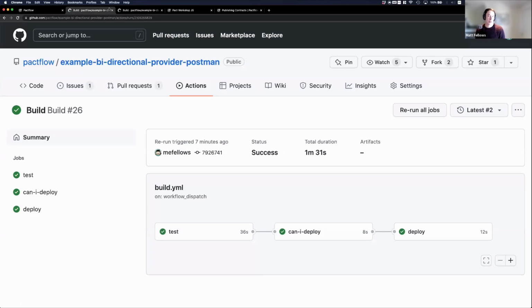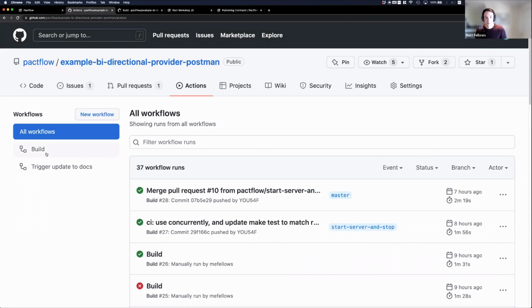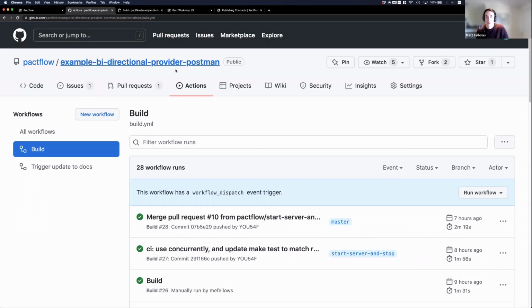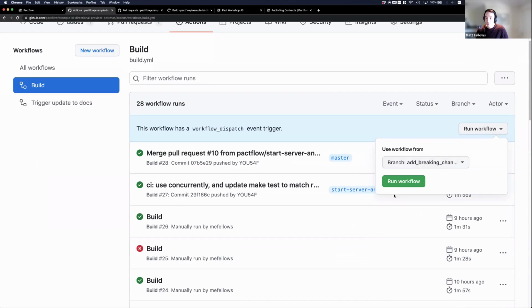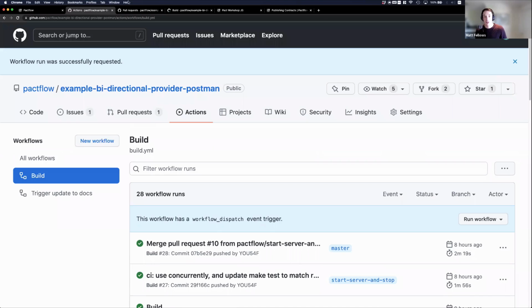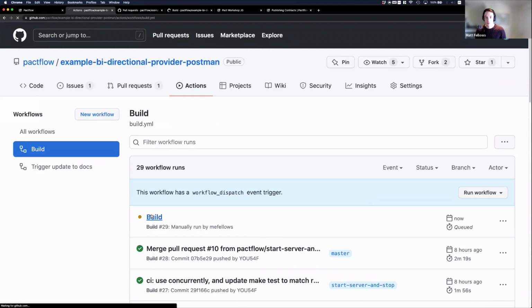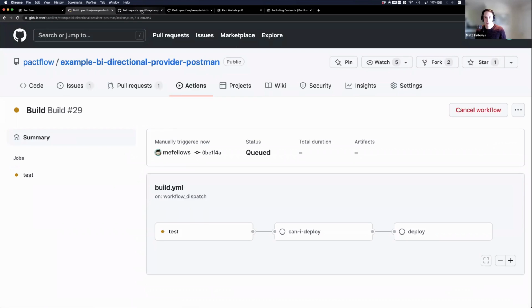So let's just quickly head back. What happens if you break something? What happens if you add a field to the consumer that is not compatible, or remove something from the provider that's not compatible? So let's kick off a build here to show you that scenario. There's a pull request we've got, which I'll show you in a second, that's going to break things. I'm just going to run that branch build again and let it publish all the results to Pactflow so you can see. So that build is kicked off now. That's good. And I'll show you the pull request.